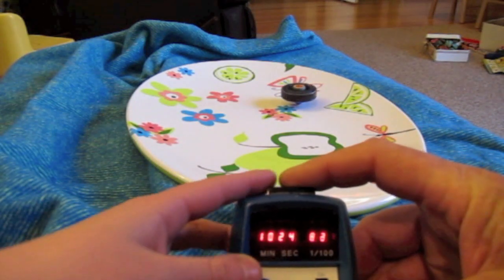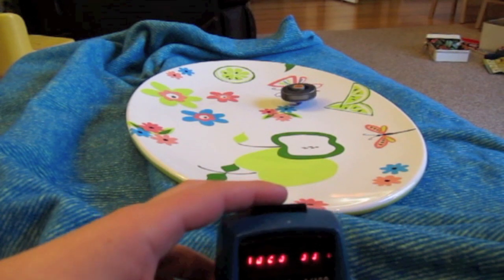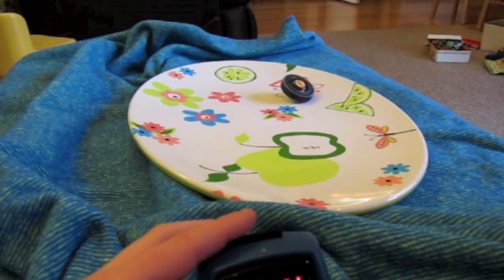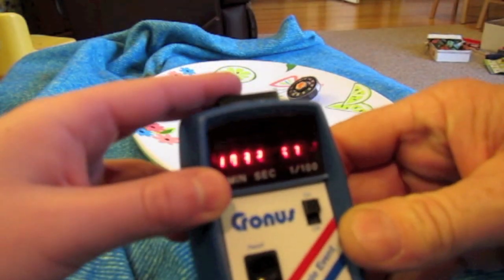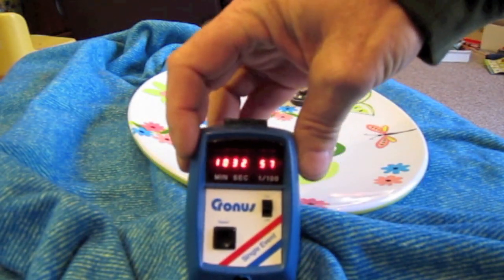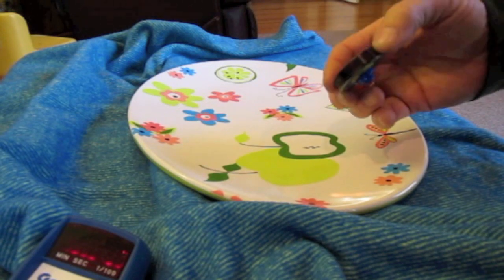Hold it. Hold it. You got it, Trev? You got it. As soon as it makes the noise. Here it is. Wow. 10:32. Very good. Legitimate time there, 10:32. And there we are. We proved it can be done.